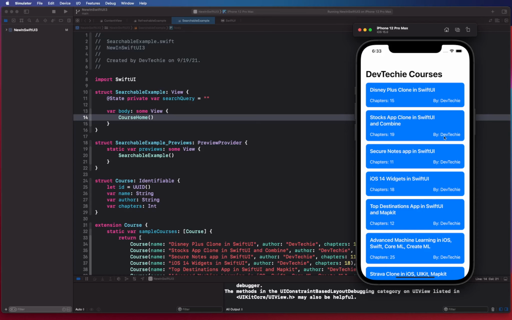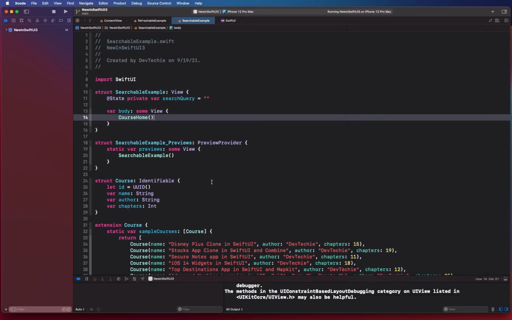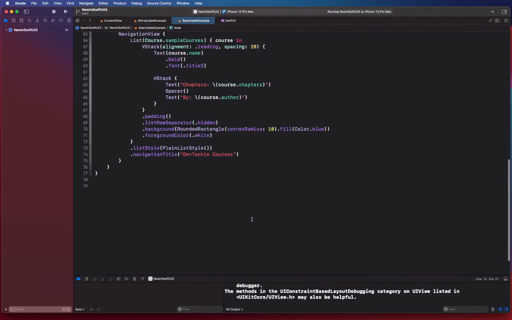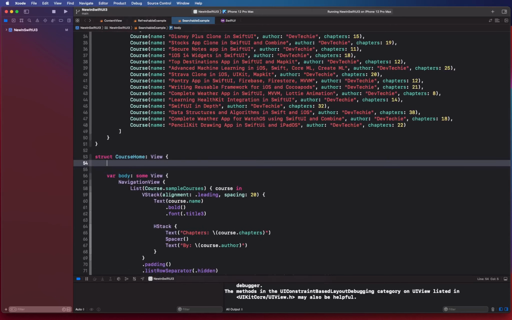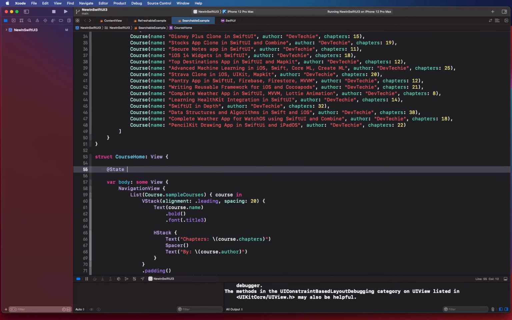Okay, so now when we have our list, let's make search bar by adding searchable modifier. So let's update course home. Okay, and what we're gonna do is we're gonna add a state variable, search query.